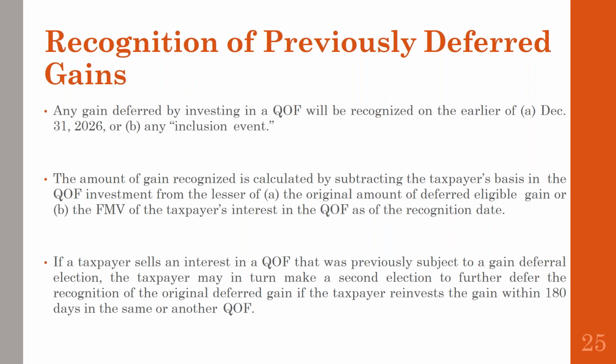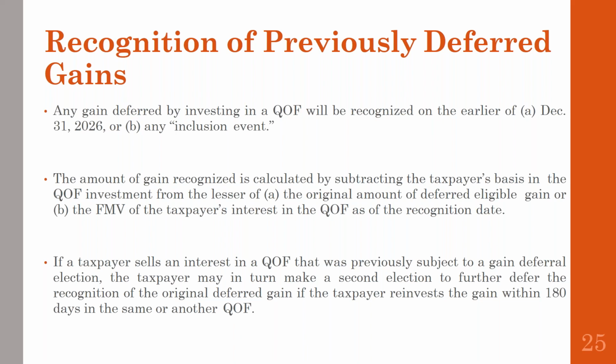Certain inclusion events would be, I'm just trying to find a list here. Hold on one second, I apologize. There are certain inclusion events that can be tax events. So if you had a distribution from a QOF partnership in excess of the partnership's basis, that's going to be an issue. Distribution of property from a corporation could be an inclusion event. Dividend equivalent redemptions, the receipt of boot, items like that.